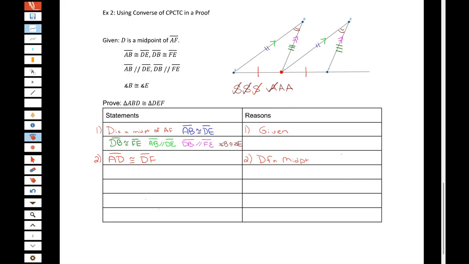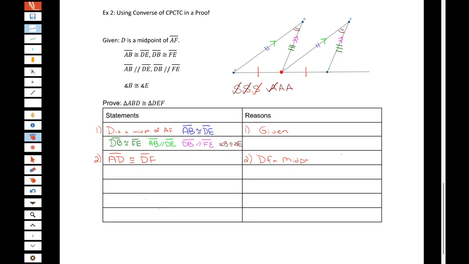Okay, now we got to get our 2 sets of angles. All right, well, if I look at the fact that this line is parallel to this one, and we have a transversal, I'll mark those for a minute, but I'm going to go back and unmark them. We can see this angle and this angle are corresponding angles and have to be congruent. So I'm going to unmark all this so I can go back and put that in my proof, but not mess it up too much.